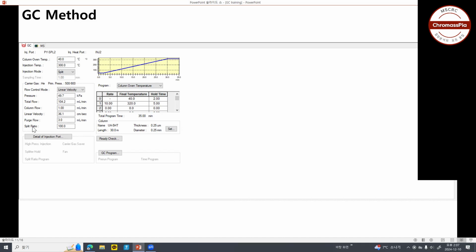And this split ratio is the ratio at which the sample is injected. If it is 100, a small amount is injected, and if it is 1, a large amount is injected. So you can adjust it.